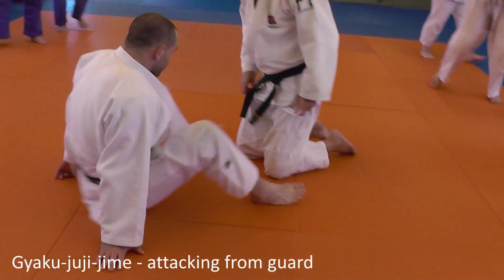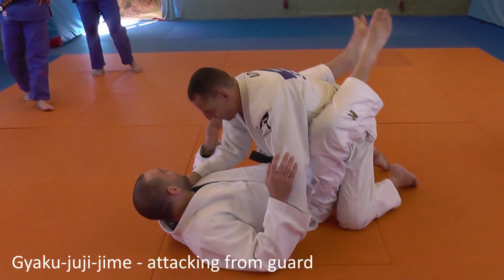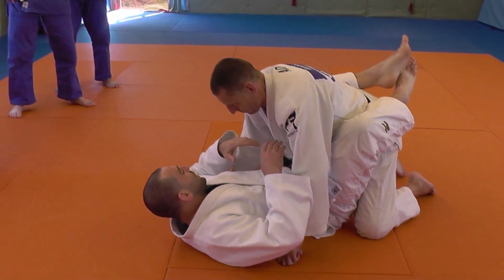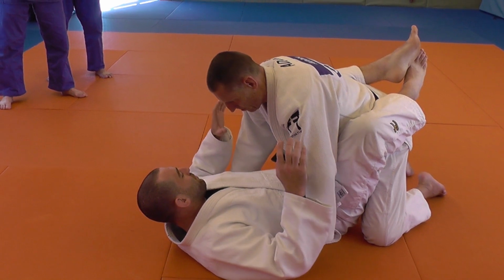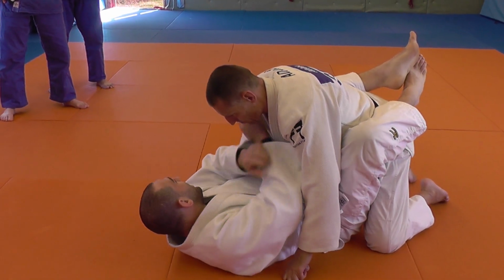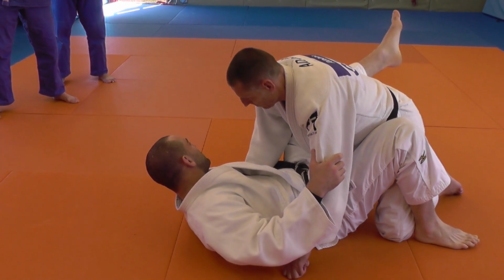Okay. So I'm strangling from underneath, the two strangles we've done, Jimmy and Juji-jime. Some people will say you can never strangle someone if they're in between your legs. It's just because they're quite stable.